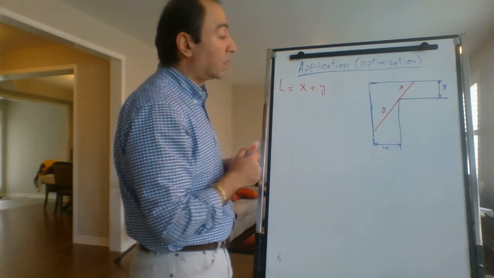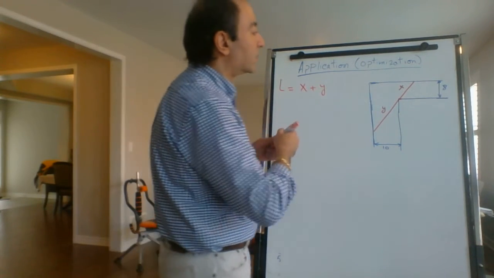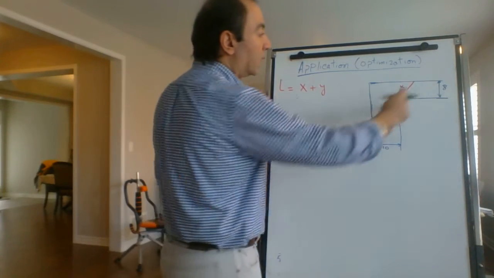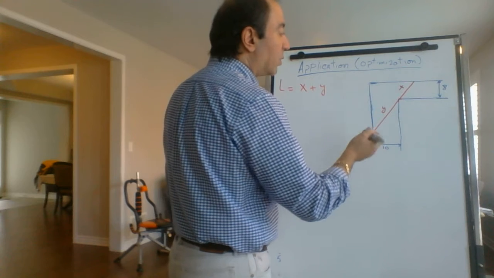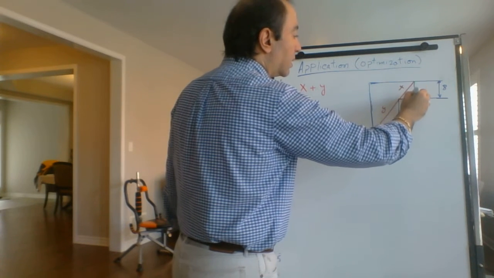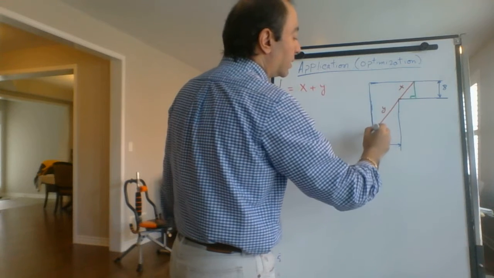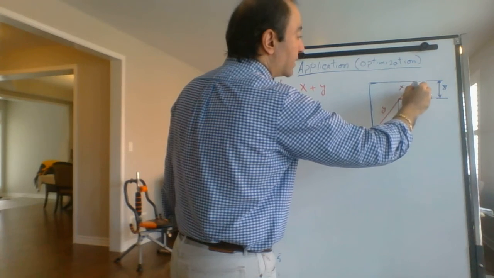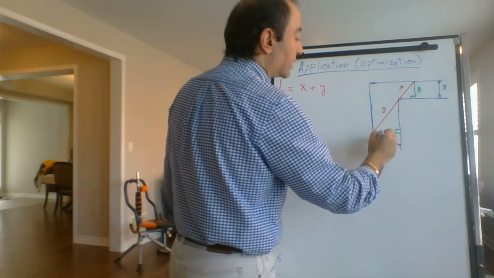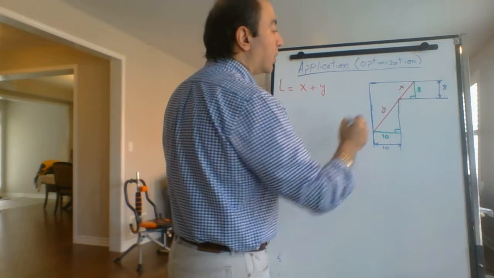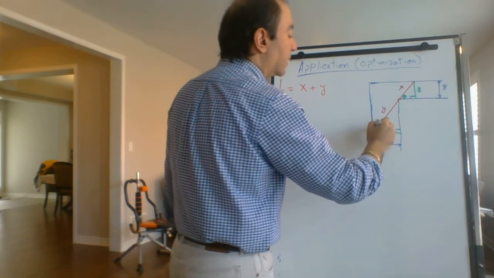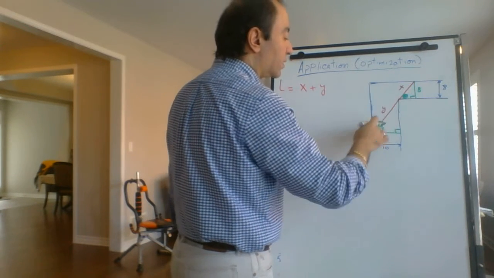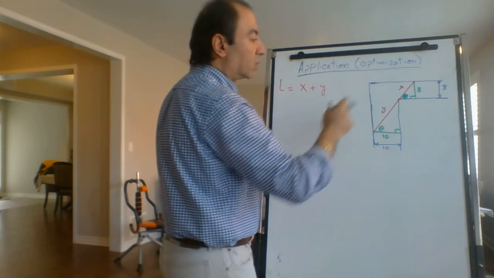Okay, so when I look at this, I see the two things that I haven't benefited from: the width and the width. How am I going to benefit from this? I can make this a right triangle and make this a right triangle. This is a right triangle, this is 8 because this is the width, and this is 10. So I will call this angle theta, and this is angle theta because these are two parallel lines. So if this angle measures anything, this will be the same measure because they are called corresponding angles.